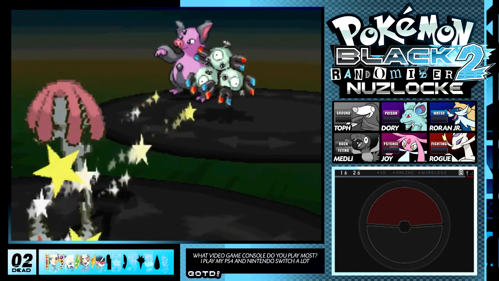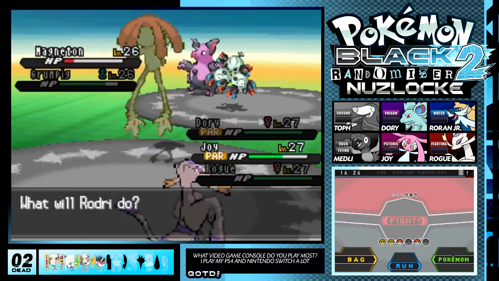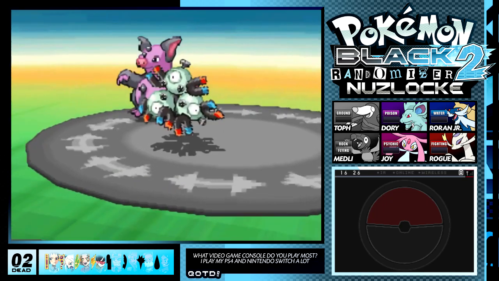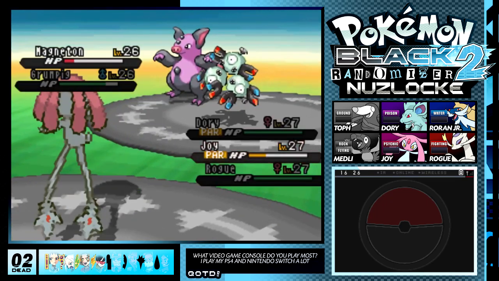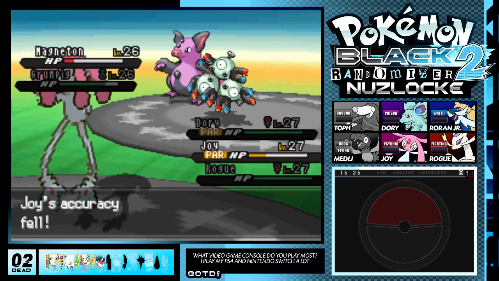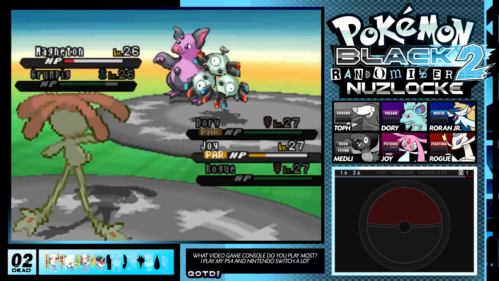All right, it didn't do that much that time around. We gotta hang in there. Let's go for that Swift. If we can keep going for this Swift, I think we might be able to take down this Magneton. So the Mirror Shot isn't doing that much. It is a steel type move, so I think we're gonna be okay. Let's see how much that Swift does to the Magneton.